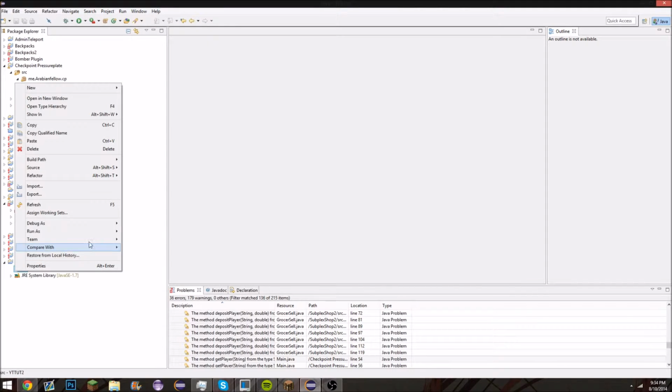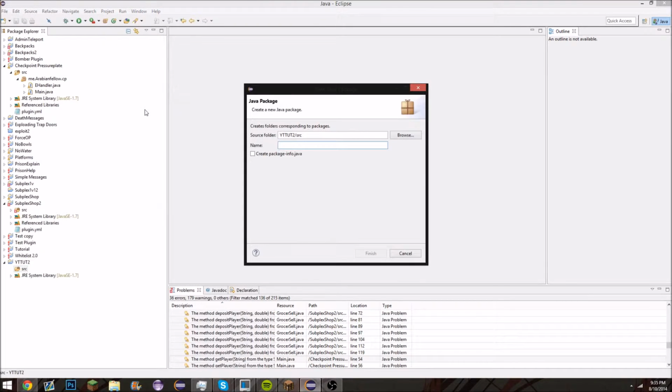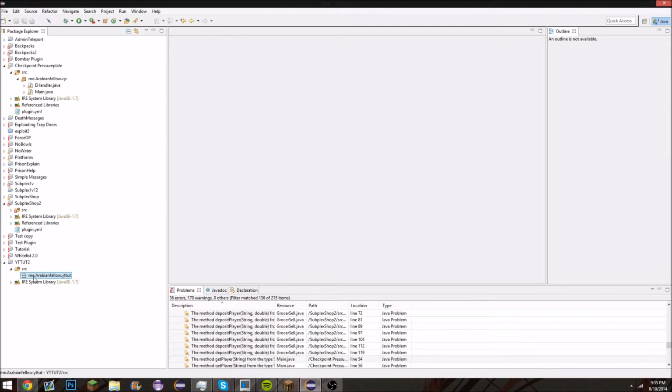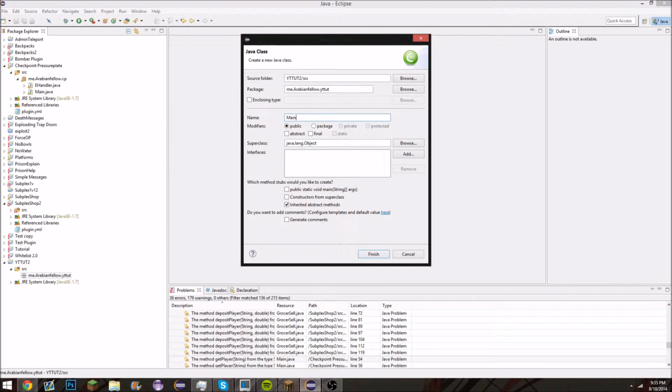Either you can right click and then new package, or you can click the package button right here. So we did the same thing: me.arabianfellow.yttut. Click enter. Then we go new and class. We're gonna make the main class.